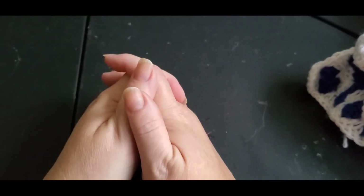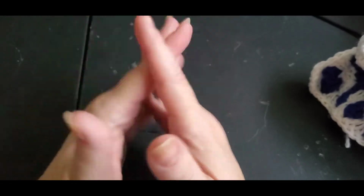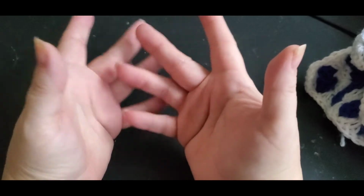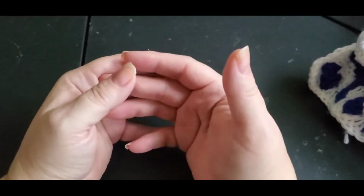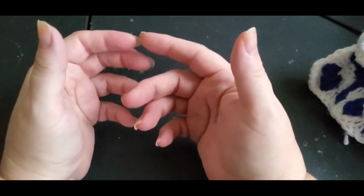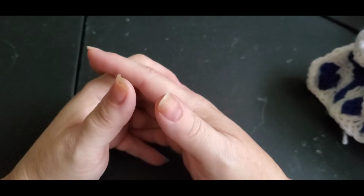Some crocheted items I have worked on for the month of May. I did a lot of crocheting this month. I haven't worked on any beads or jewelry or any type of paper crafts. Crocheting is my way of coping with some things, and so you'll probably see, I hope that's fine, more of my projects in the future. It'll be more crochet, and I'm going to try and add a few other things in there as well. Plus, we're packing, and a lot of my paper crafts are packed right now, and my dies and stamps also. So, yeah, that's what's going on there.